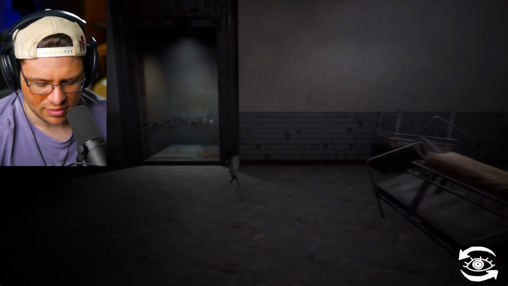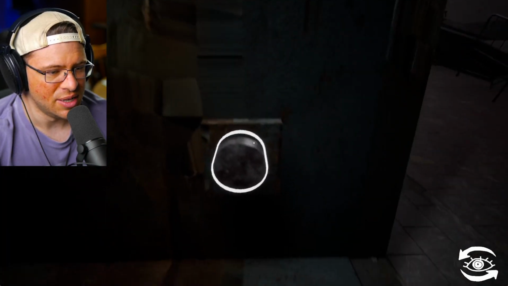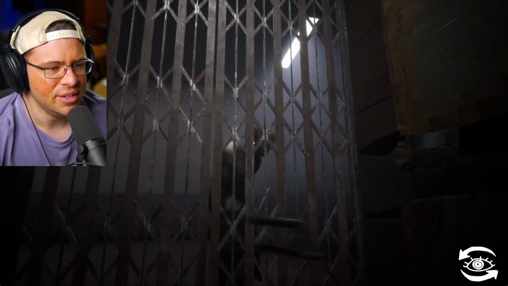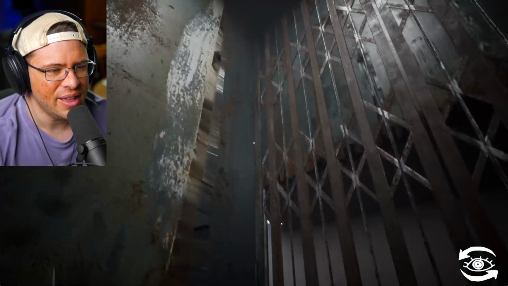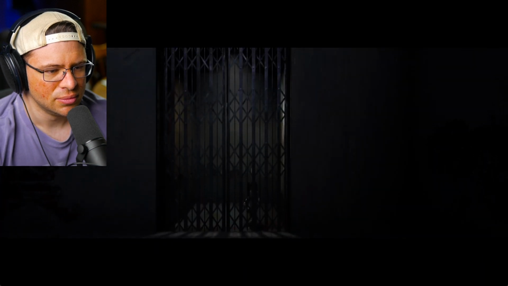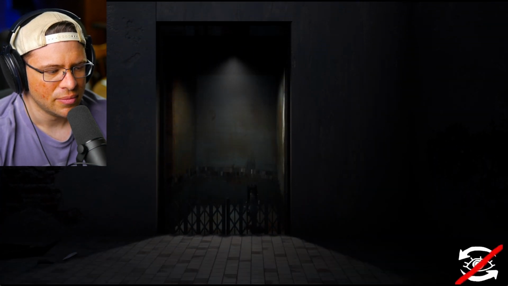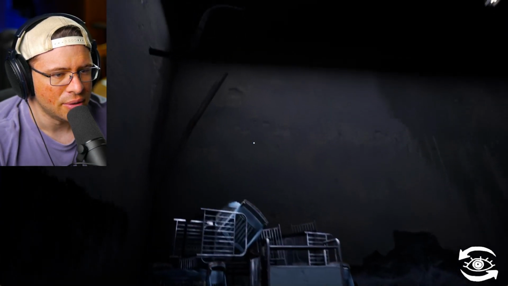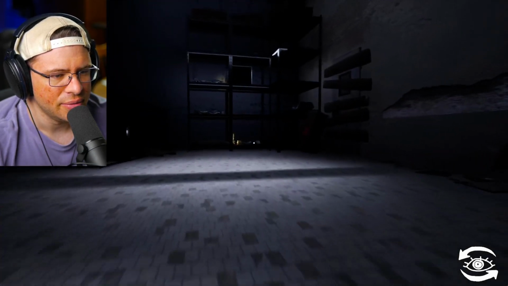All right. Maybe go into first person. Is that how we hit this button? Oh! Later, loser. Hey, the elevator. We're going up. Oh, gosh. Everything stopped. Okay, now we're in another weird looking room.